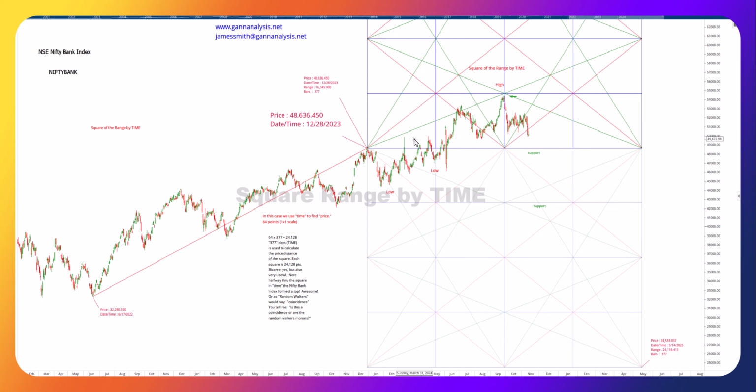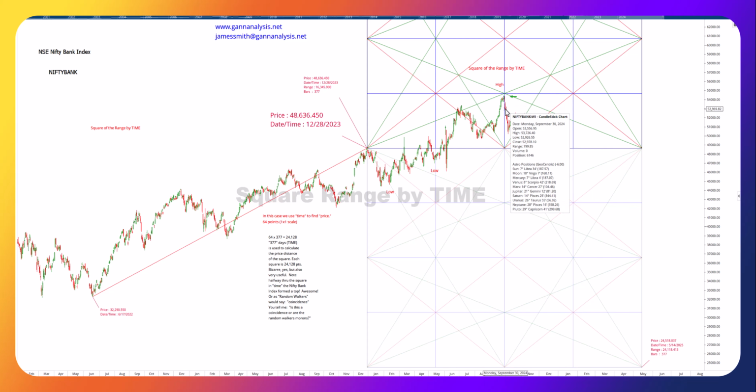And also note while we're looking at this that 1/4 through the second square up in price gave you the high in price as you were making the high in time. That's a really big concept to get your mind around because with Gann, it's all about the balance of time and price. If you're a fundamentalist or a random walker, you're going to tell people that nobody can predict the market. You just have to diversify and hope that your stocks do well. But if you're a Gann analyst, you're going to say the fact that you had time and price in balance, you had a pretty good idea that that was going to be a high.